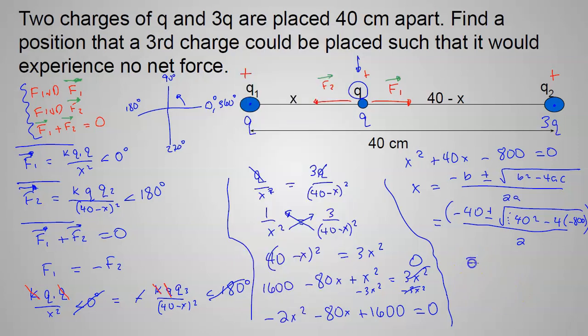My units here were centimeters, and that's actually the one that we're looking for. If this distance were 14.64 centimeters, then over here I'd have 40 minus that, which would be 25.36 centimeters. Okay, that's the point where this one will perfectly cancel out. It's getting pushed to the right by Q1, it's getting pushed to the left by Q2, but right there all those forces cancel out and it stays where you put it.